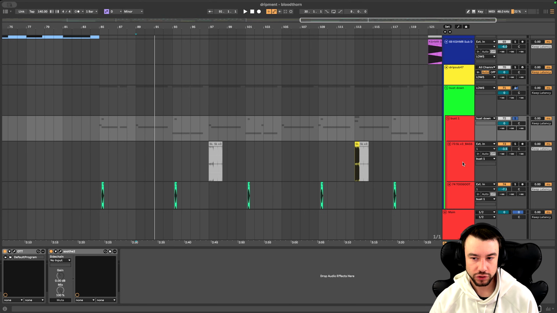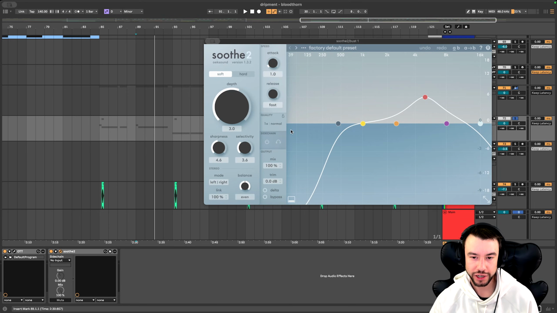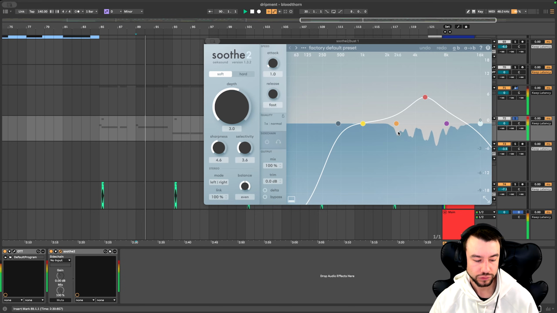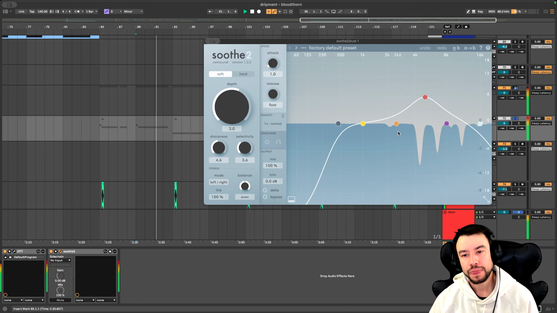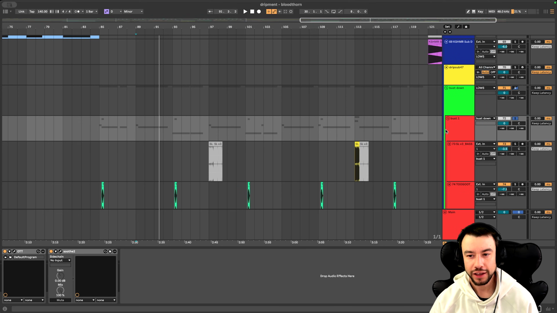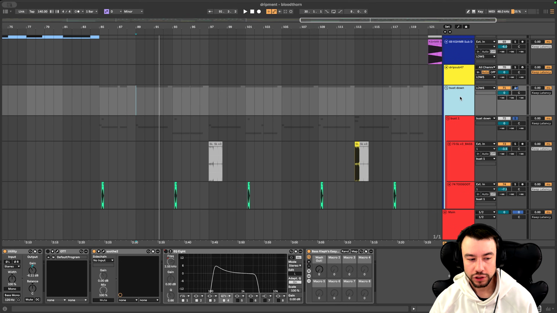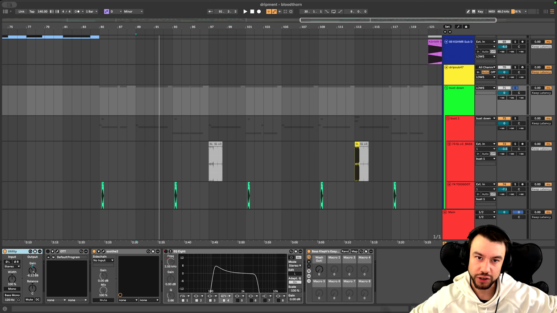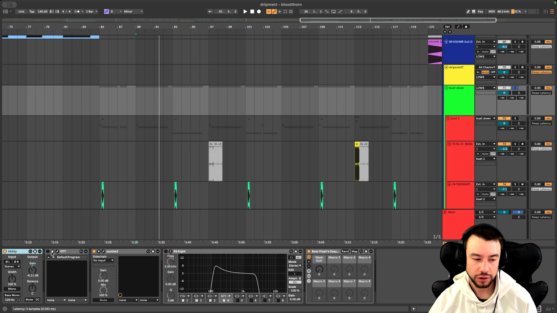So that's the first OTT. Soothe right after it. You know, we're just pushing with OTT and then cleaning it back up with Soothe because we know we're about to push it again in the bust down group. In the bust down group, I am turning it down -6 right away. So I'm creating headroom, just turning it down so I can pull it back up with the OTT. That's the whole concept here.